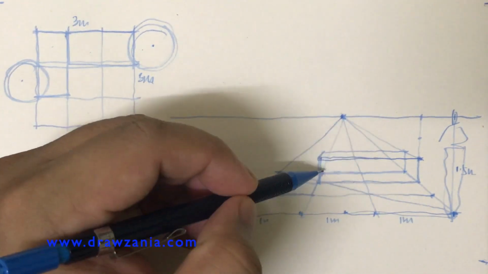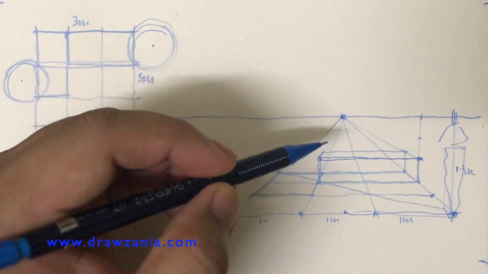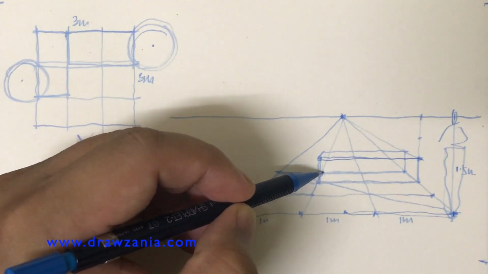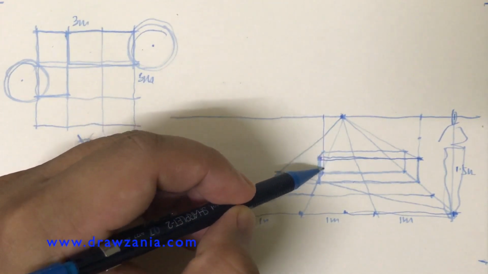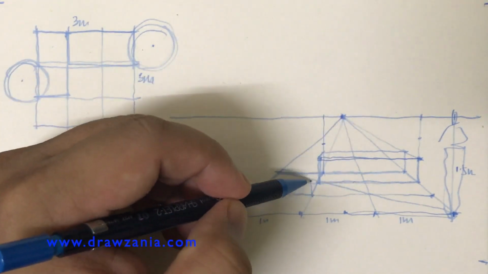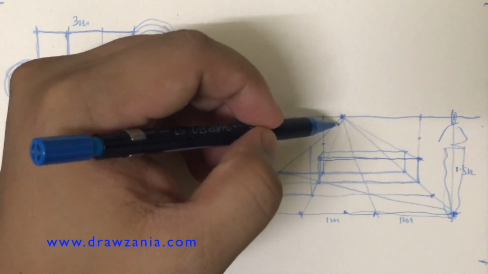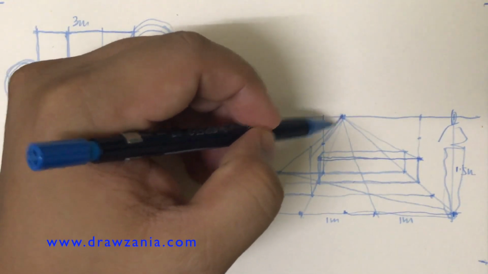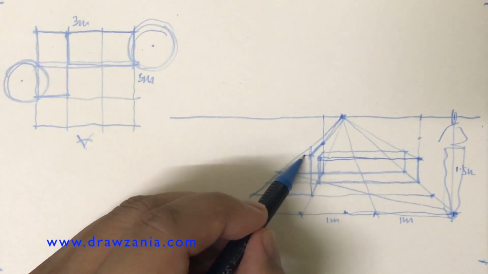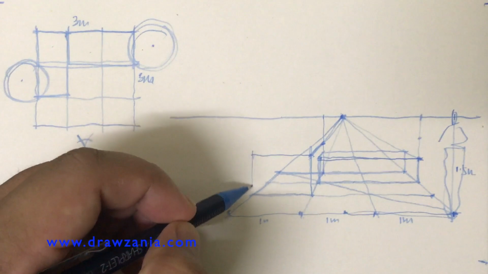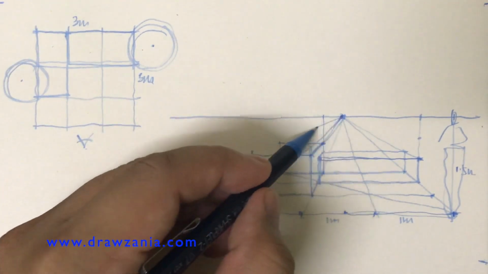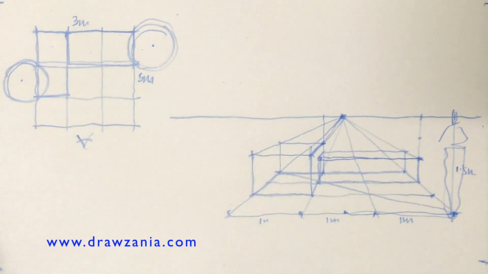Next, I'm going to draw the planter box. The height of the planter box I already decided. It will be 0.75 meters. I know that from here to here is 1.5, and I divided it into 2, 0.75 meters. And I projected this line up, projected again that one, and that is my planter box height, and that is about it for my planter box.